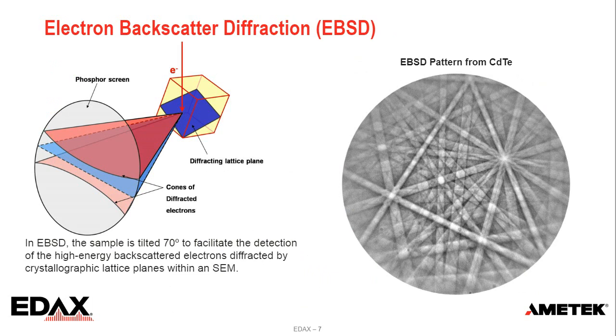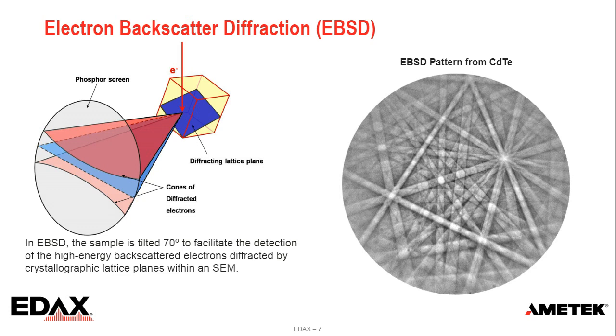So EBSD, first of all, if you're not familiar with it, it's an SEM-based characterization technique. And so we have a crystal. It works on crystalline materials. We fire the electron beam into a specific point on the sample, so it's a spot-based technique. Within that spot, it interacts with the unit cell as shown there, and the beam generates basically a virtual point source that interacts with the different crystallographic planes in the material. This cartoon shows one specific plane here.